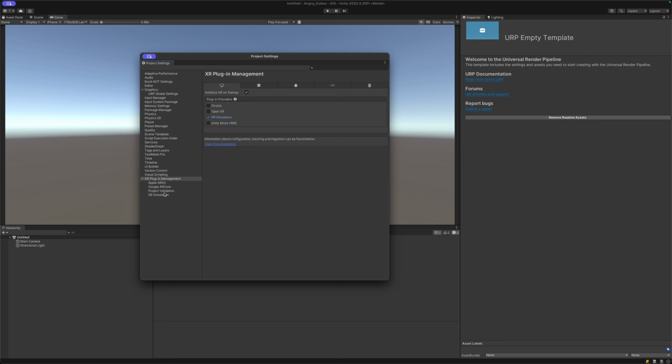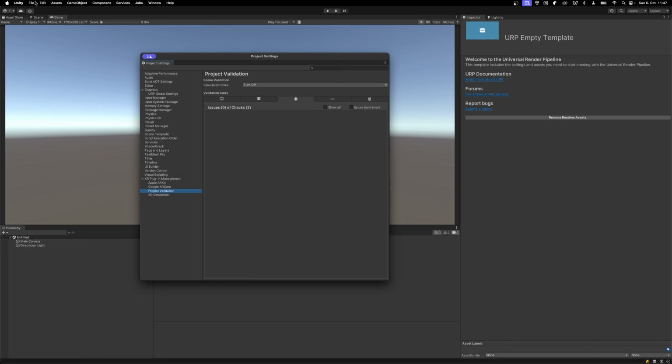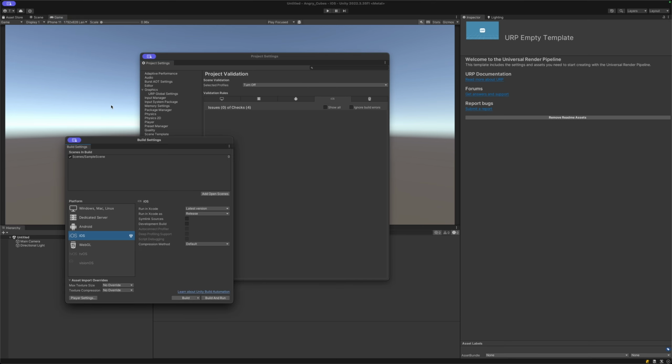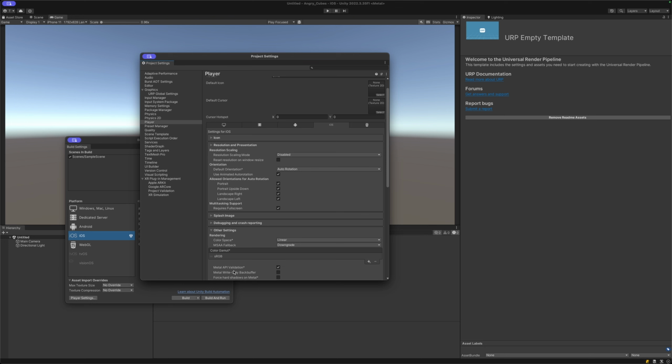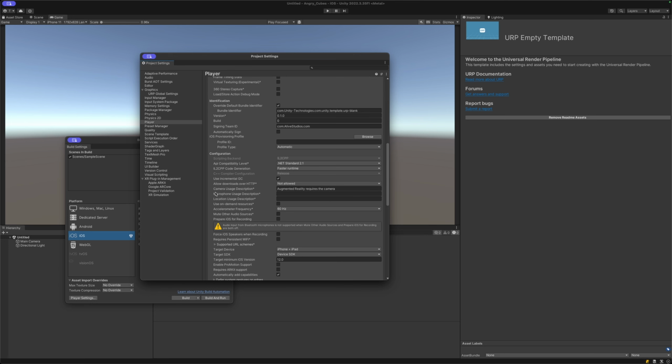Then next up, let's go to our project validation setting here. And let's go to iOS, simply click on Fix All, and to Android, and then also click on Fix All. So these are some settings which will be changed in order to make it possible to build to our device, and these are settings which you would find in the build settings and the player settings under the other settings. For example, for iOS, it's filling in the camera usage description.